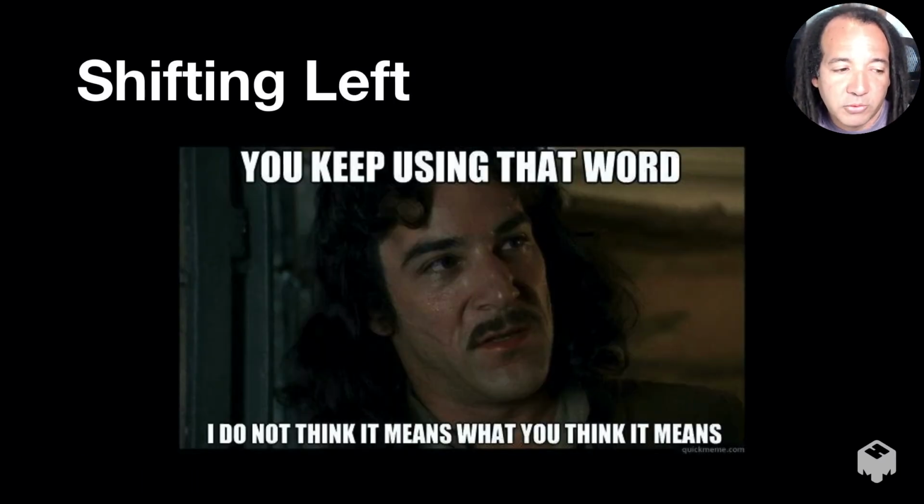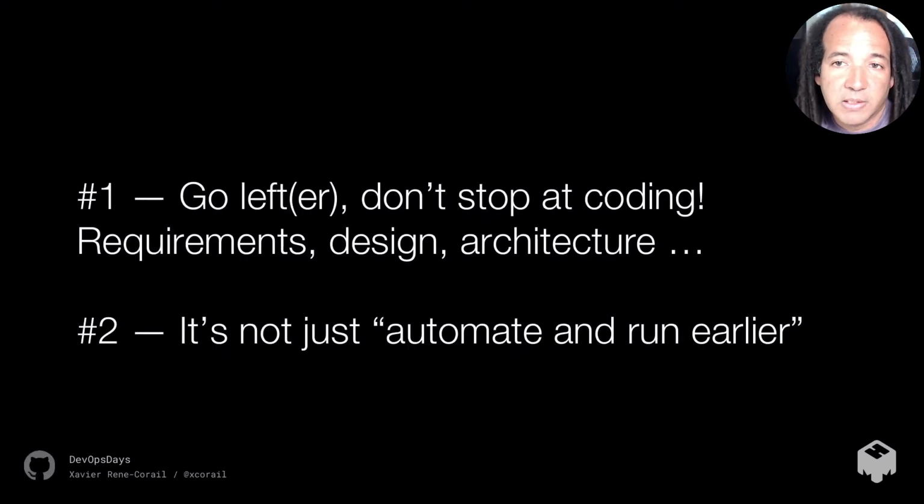I will first address some misconceptions about shifting left. The first misconception is that it stops at the coding level. No, there are software activities to the left of the coding phase: requirements, architecture, design. So you have to shift left up to these activities. But it's out of scope of today's talk because I only have 30 minutes. So basically I will stop at the coding phase. I will do exactly what I just told you not to do. I will stop at the coding phase.